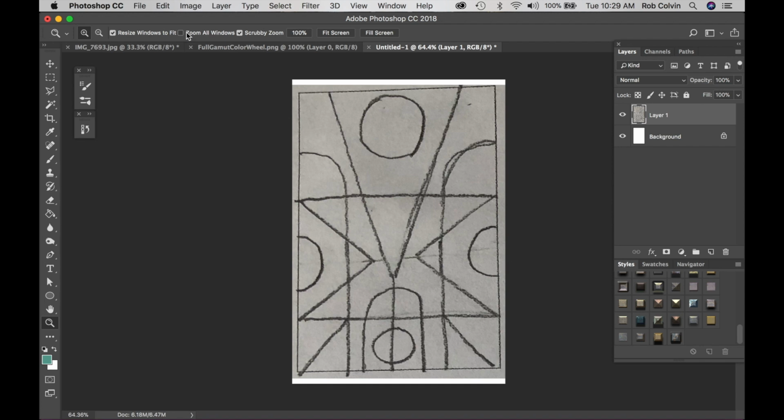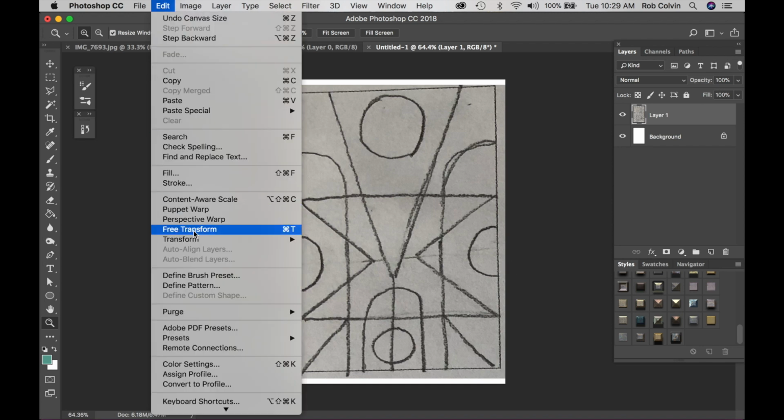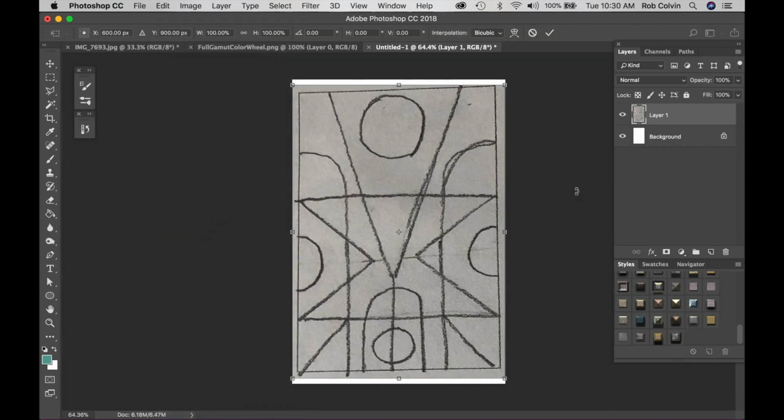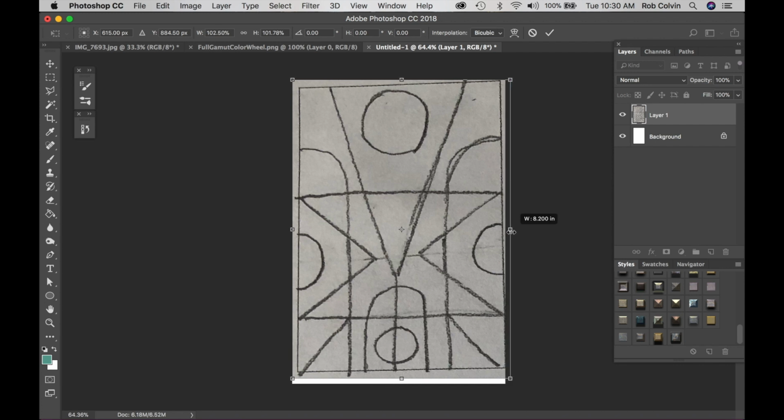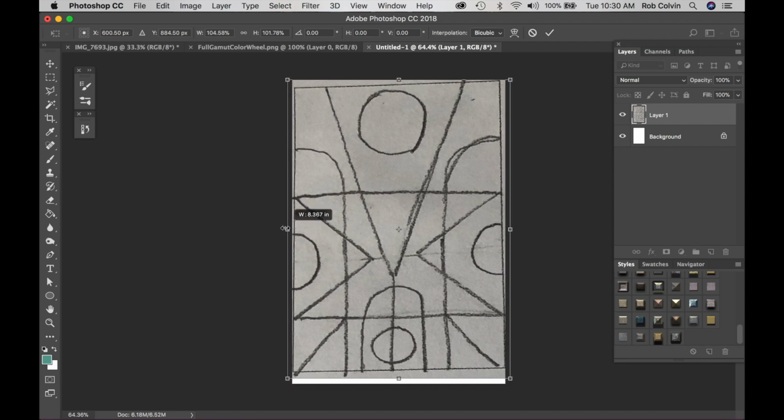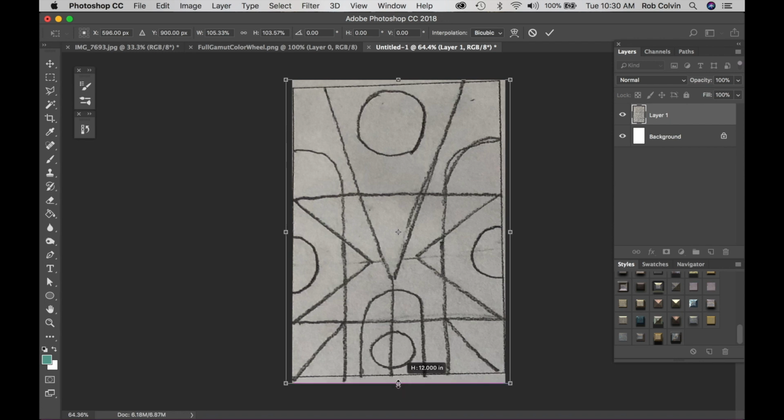I'm going to go to Edit, and I'm going to do Free Transform. Now I can transform the sides, pull the lines closest to the edge, and I'll adjust the squareness in the next step. But with Free Transform, I'll get the lines closest to the edge.